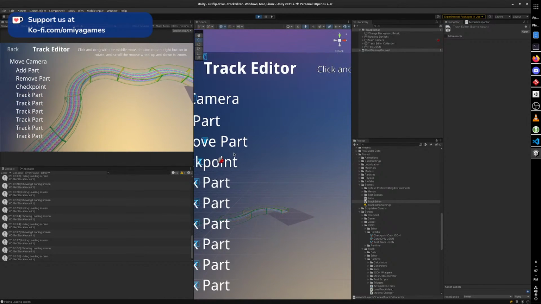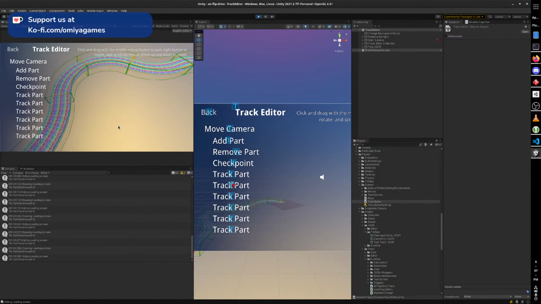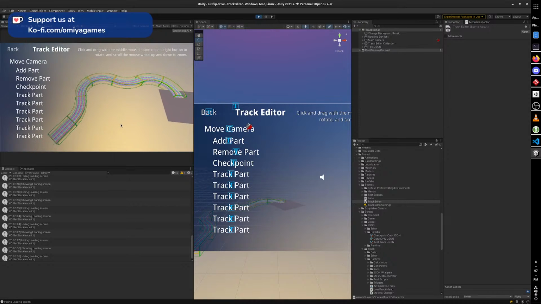I would like to add in actual file saving and reopening, and then an actual car to race at the checkpoint.